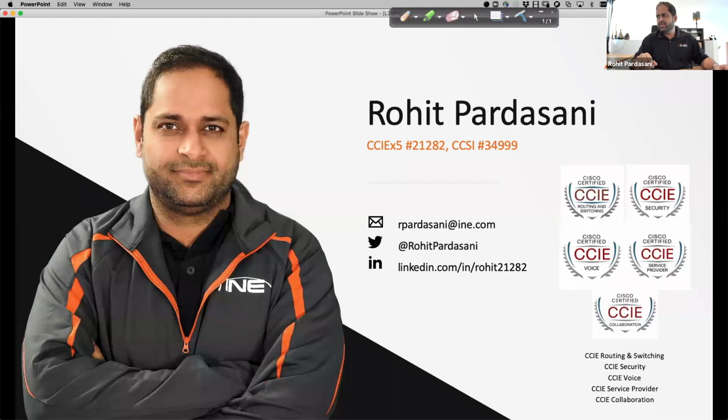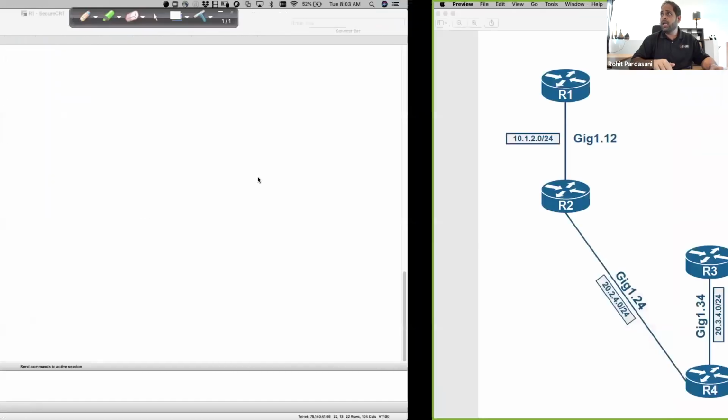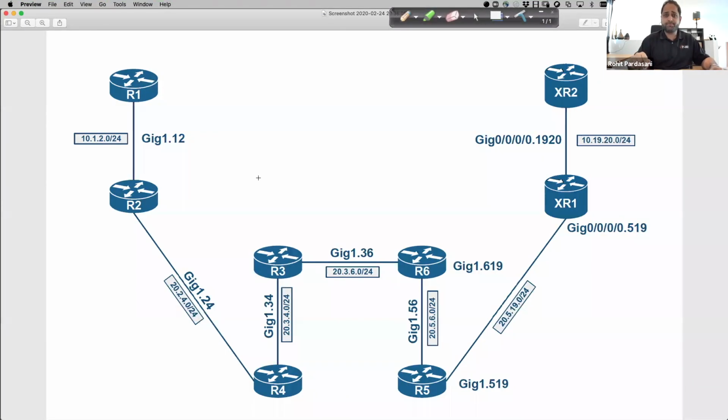Without wasting more time, let's quickly start off with MPLS and configuring MPLS. In this webinar, I have this topology here, which is pre-configured.